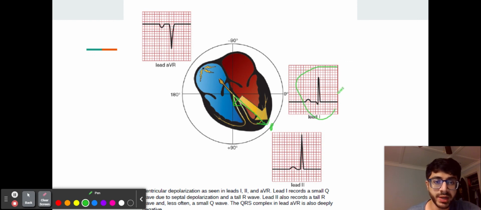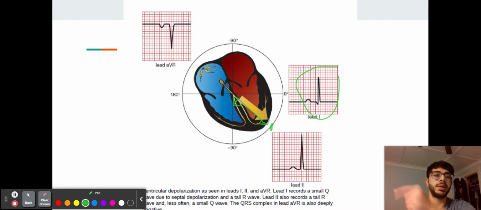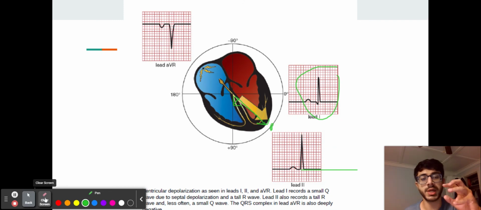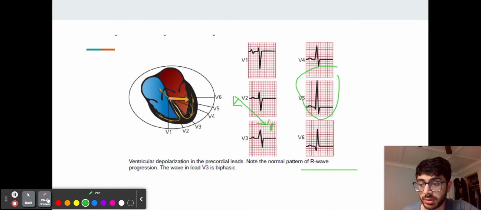Look, lead 1 is sitting right here. It is very sensitive to any electricity that's going directly away from it, so it will pick up the Q wave really well. Lead 2, maybe not so much. You might see one, you might not. That's the reason I put this here. This is where the understanding of where electricity is coming towards me, going away from me, and the deflection it will cause, is a concept you really need to know. And second, where that lead is oriented in space. This is what's going to matter a lot. So that's the reason I've added this. Let me clear the screen.